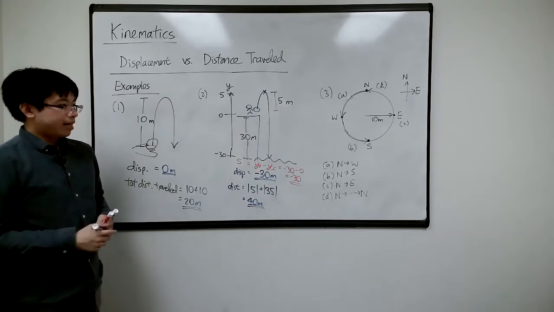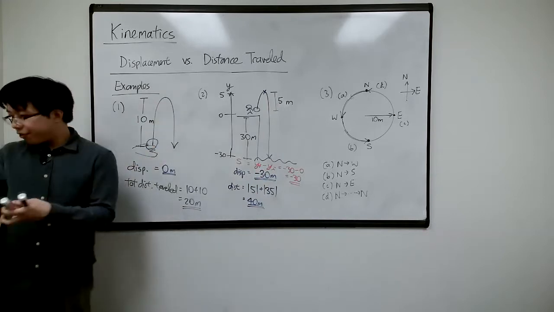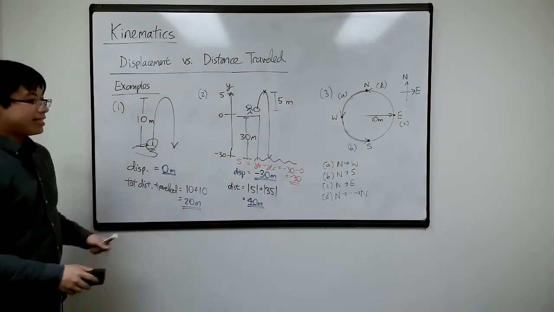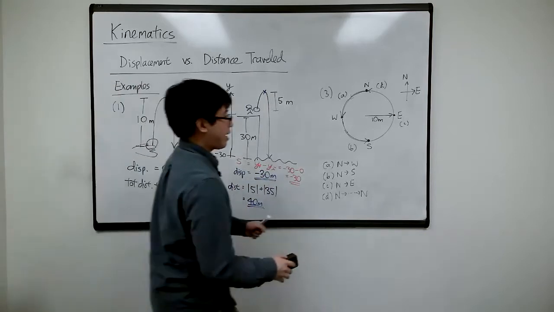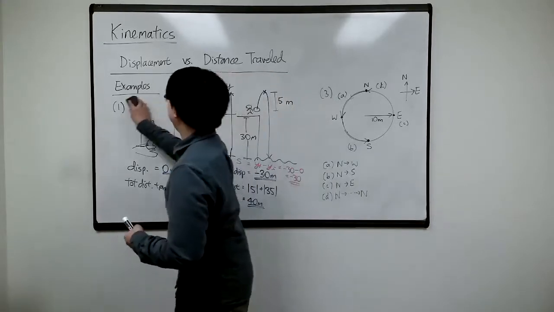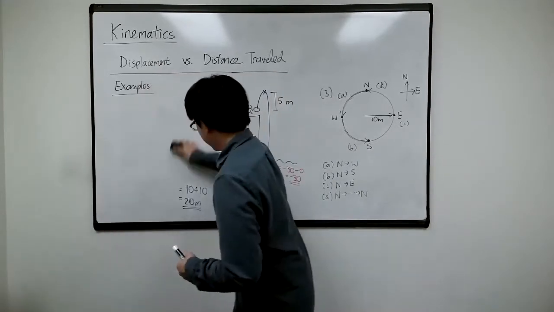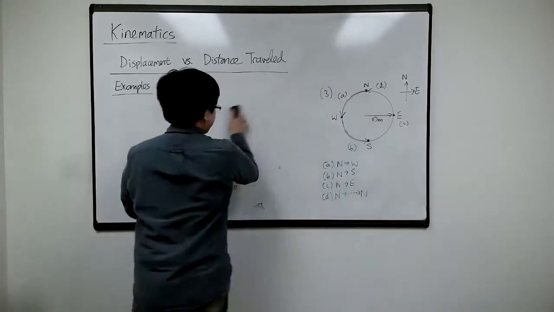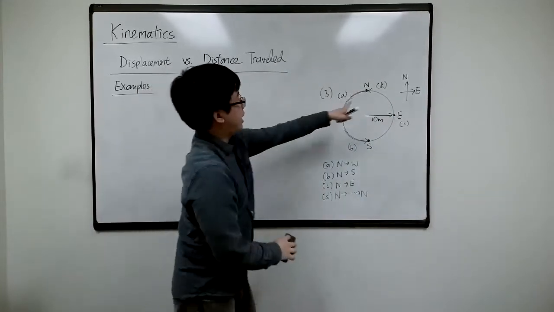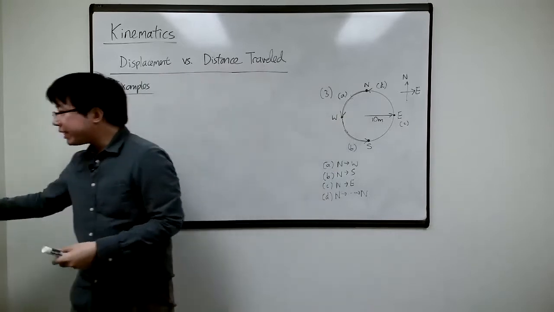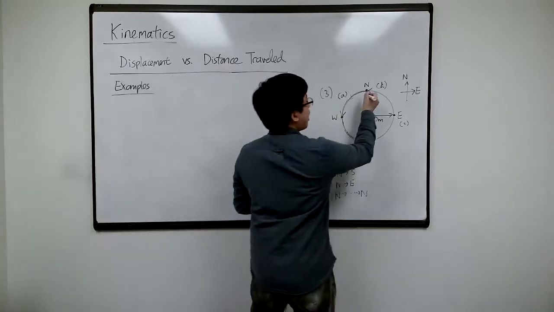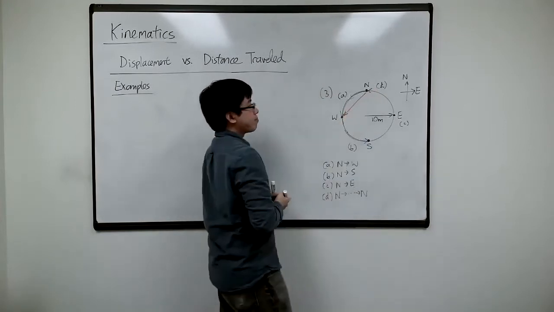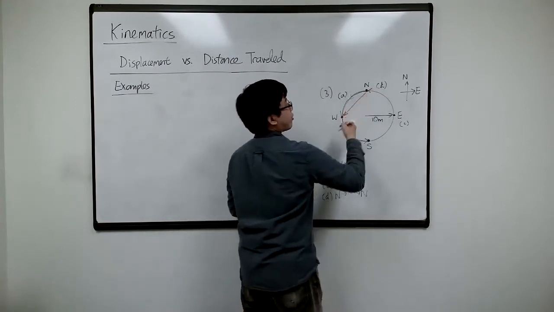Okay. All right. So finally, number 3, I'll give you a second to copy this and I'll save some space, or you can pause the video. And now we'll look at it going from the north point to the west point, right? So part A, it goes from here to here. Now the displacement is the direct distance, or it's this vector, right? From the initial to final, like this.